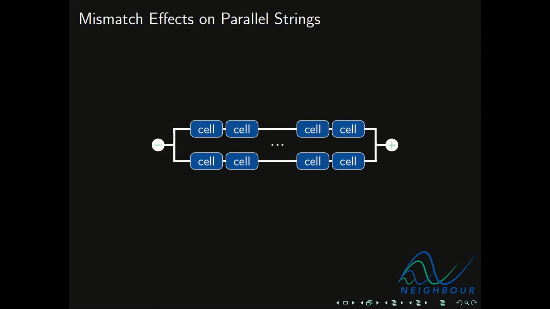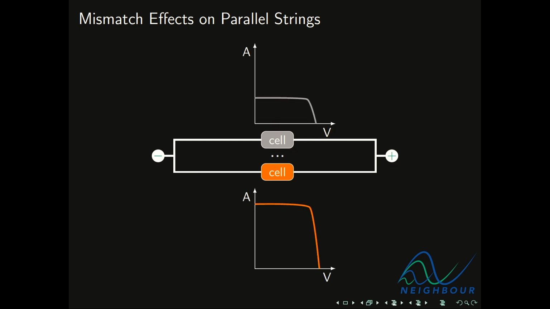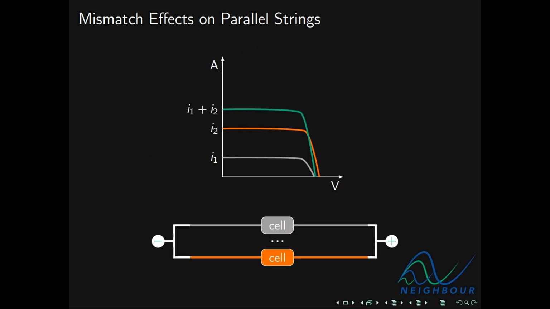So now let's talk about shading or mismatch in generators combined in parallel. Again, if we have one generator in parallel that's shaded, it's going to have a much shorter IV curve. But as we can see, because voltage is just not that sensitive to light intensity, the combined output can assume essentially the entire current capacity with no problem. Here we can see the IV curves of both, and their combined output will essentially be the sum of their current capacities.